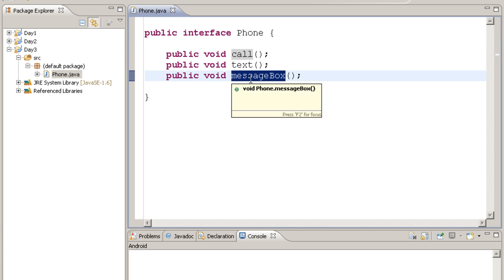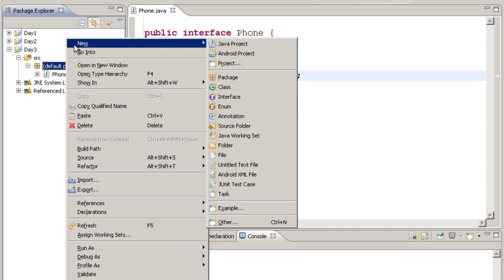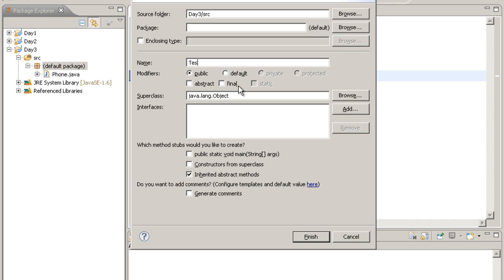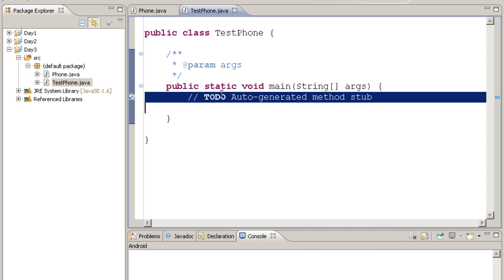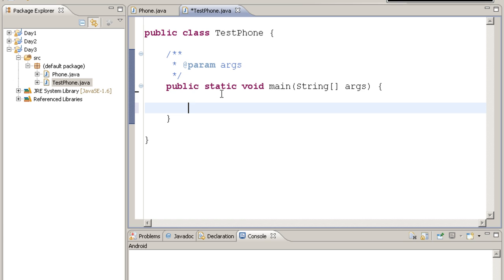For example, I create a new class called test phone. In this, I try to create the object of the phone interface. If I write over here phone p equals new phone, Java will give you an error.